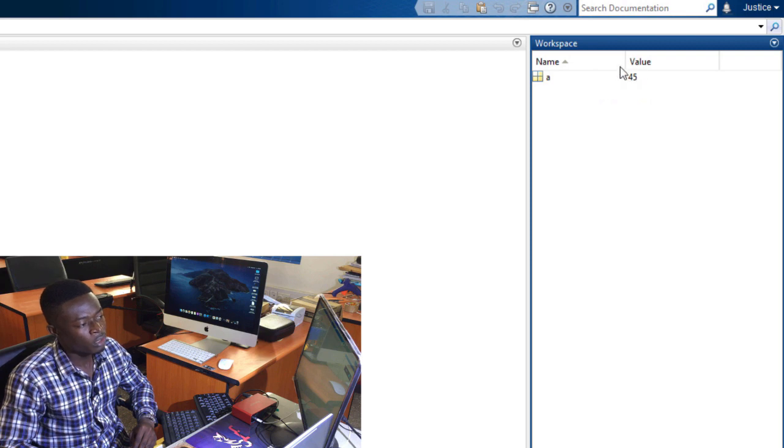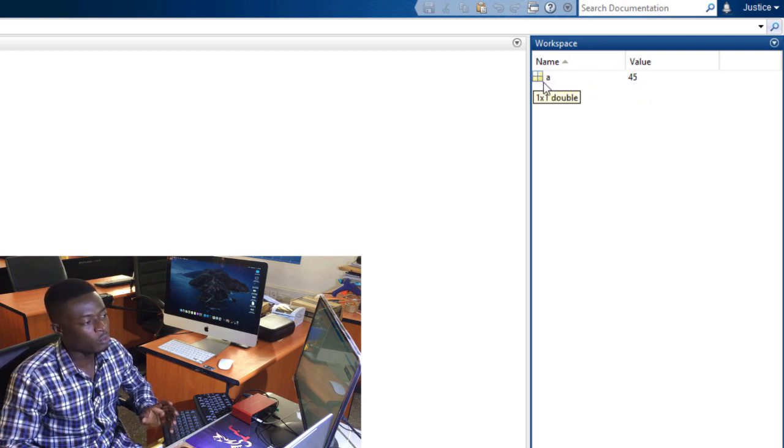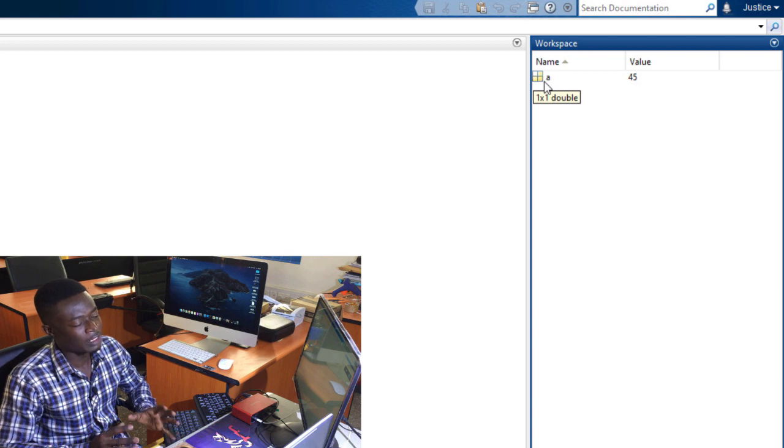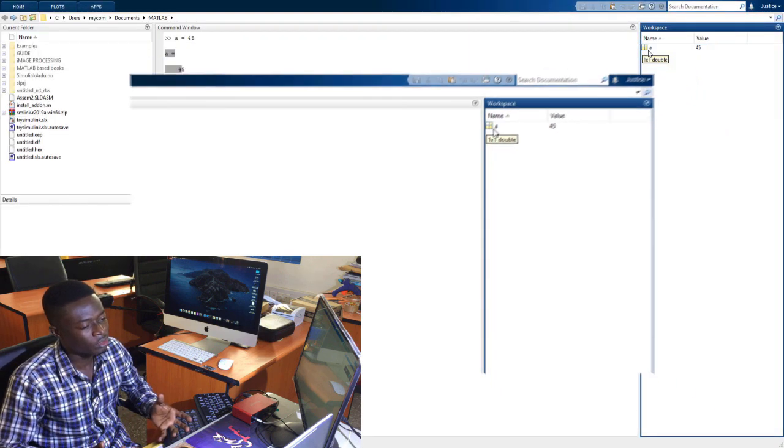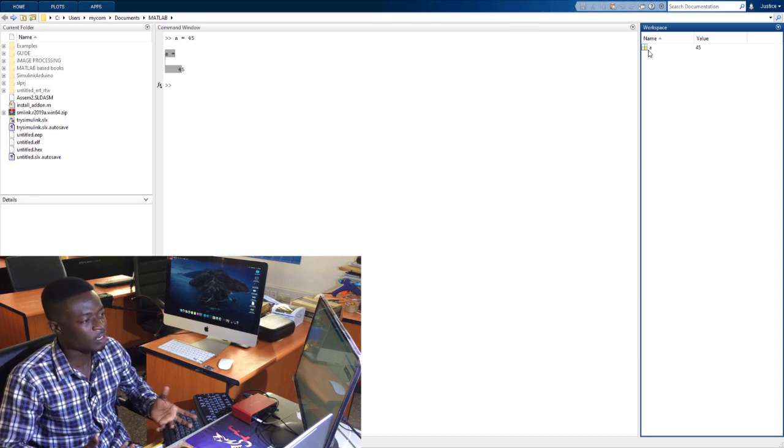We could also double click on the variable to get to our variable explorer, where we could see the content of the variable. In Matlab, variables are saved in the form of an array, so you could save more data into an array. It's a multi-dimensional sort of array.